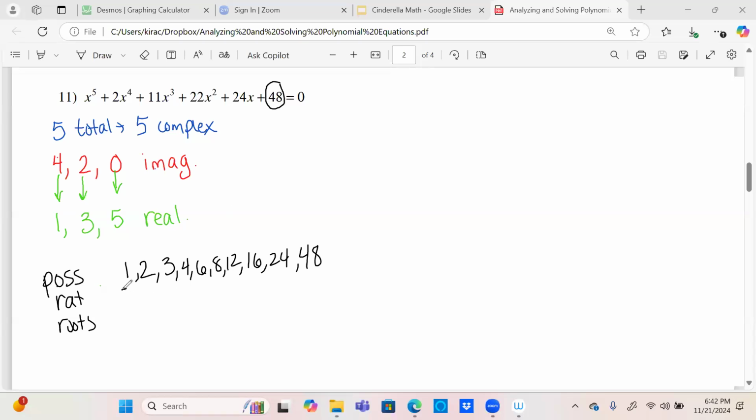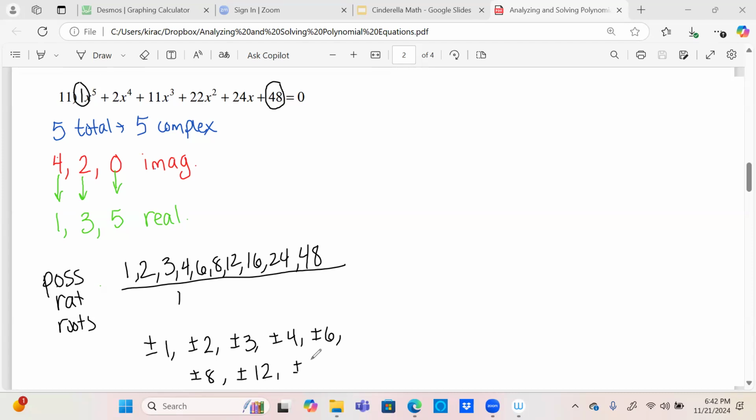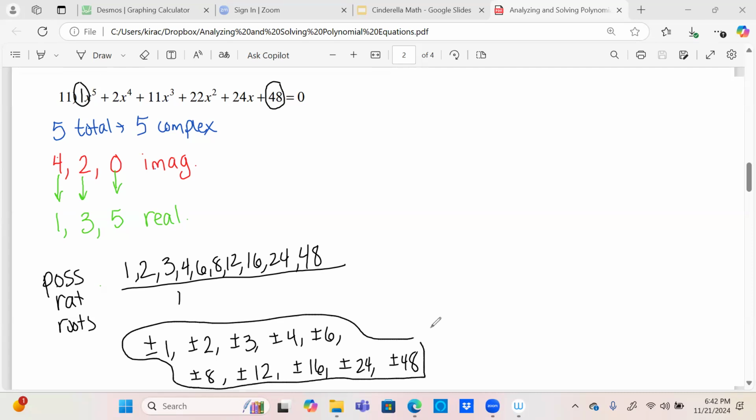And then divide all the factors of your leading coefficient, which thankfully is just 1. So 1 divided by 1 is 1, 2 divided by 1 is 2, 3 divided by 1 is 3. So just copy that list over, giving each number a plus or minus. So we have lots of possible answers here, which usually does not bode well, but it's okay. Those are the possible answers if it has pretty answers. Not saying it does.